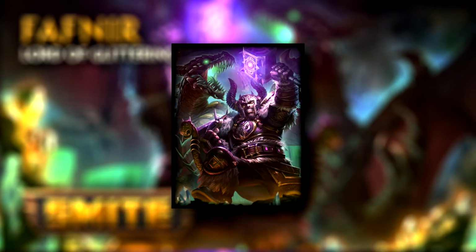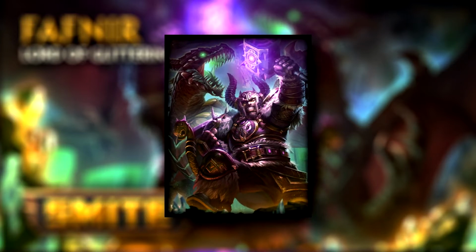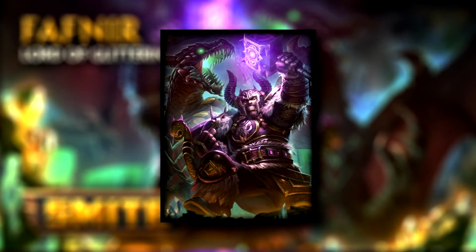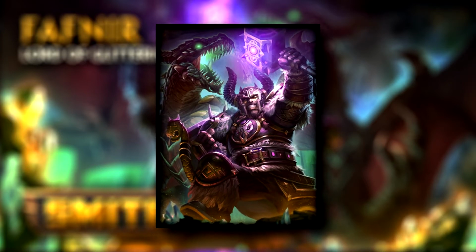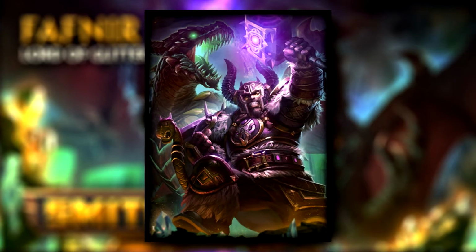What Fafnir may lack in stature, he more than makes up for with his versatility. Strong at range and close up, with exceptional gap closures which make him great at engaging and disengaging, with exceptional lockdown and tankiness to boot. Assisting in this tankiness is Fafnir's passive.